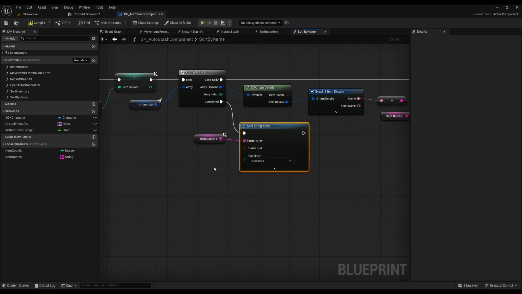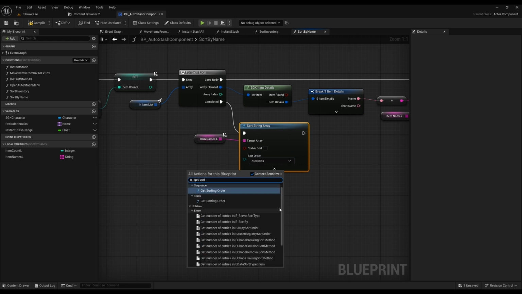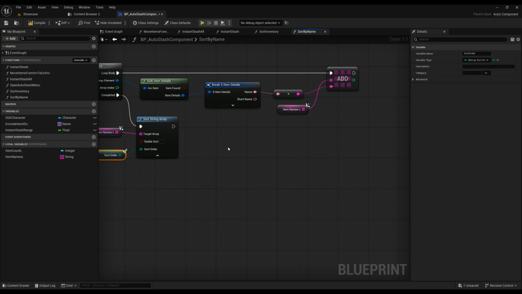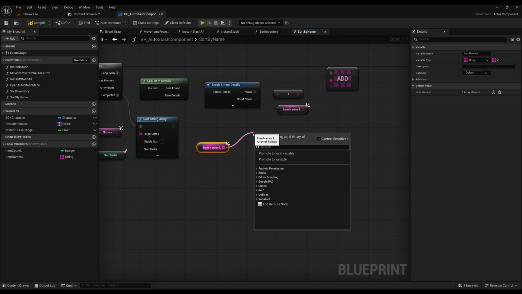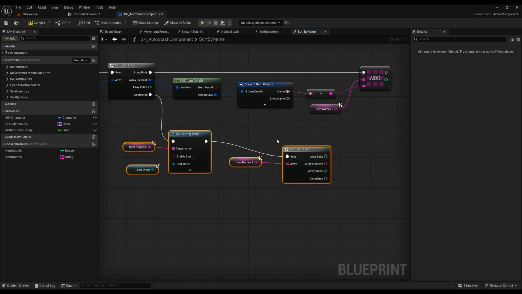Now we just need to output the inventory in the same order that we have the names as. Okay, so we'll just get the sort order input parameter that we had here, put that in there, and now get our items. So now this list is sorted, and now for each of these, let's move this down a little bit.